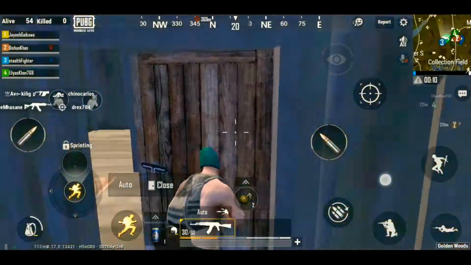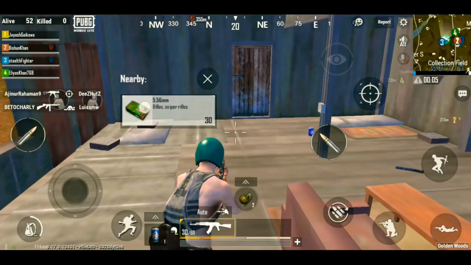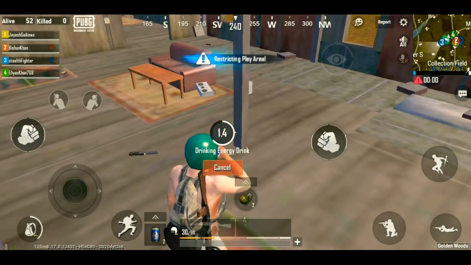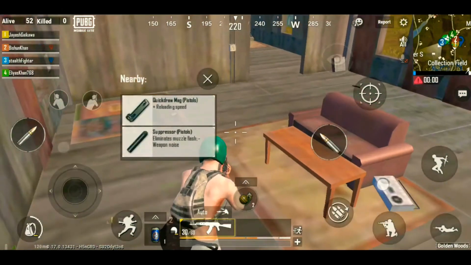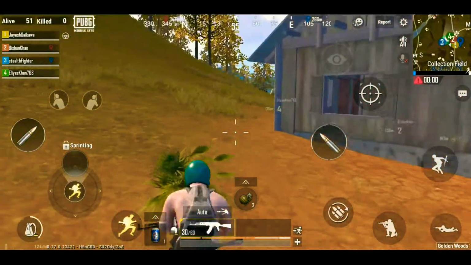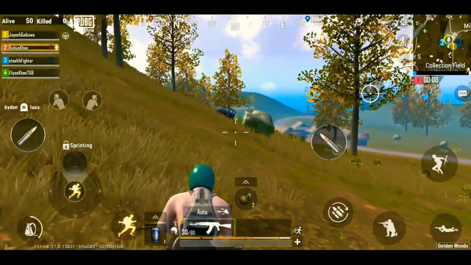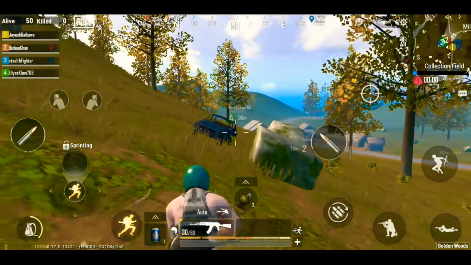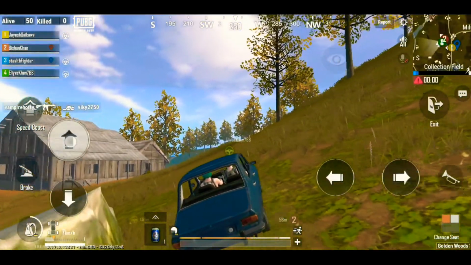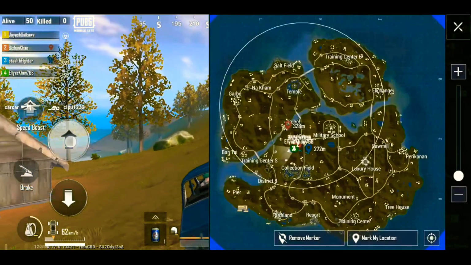So I'm just going to plunder around a couple more times, because I think my weapon is not my favorite right now. First things first, while you're choosing a weapon, if it's possible, pick an assault rifle, because assault rifles are more effective in shooting down people than submachine guns. So, I'm driving this car right now, and my teammate is on the car too.